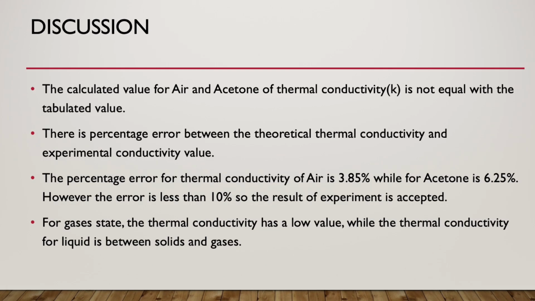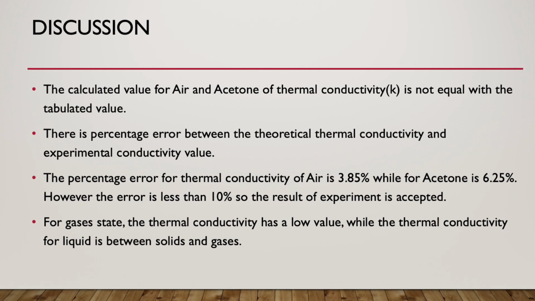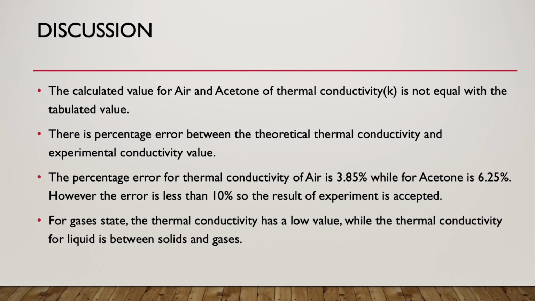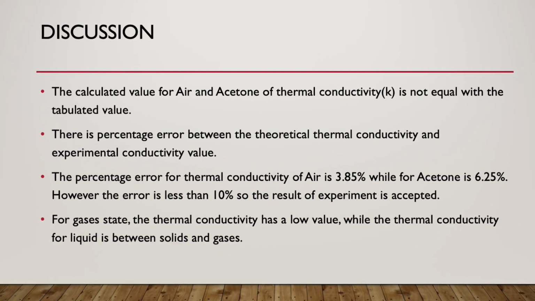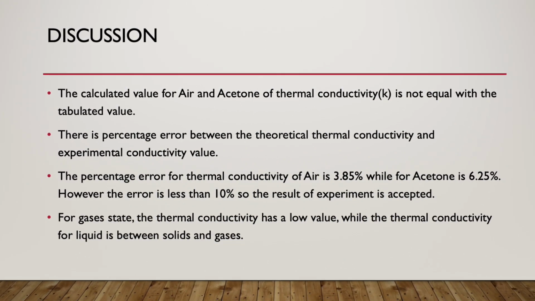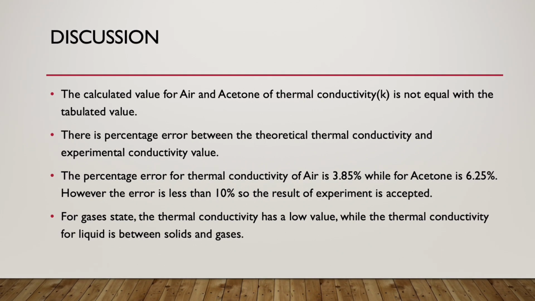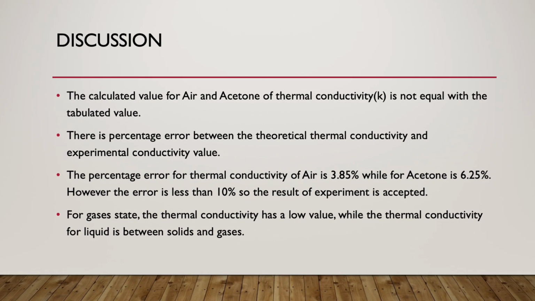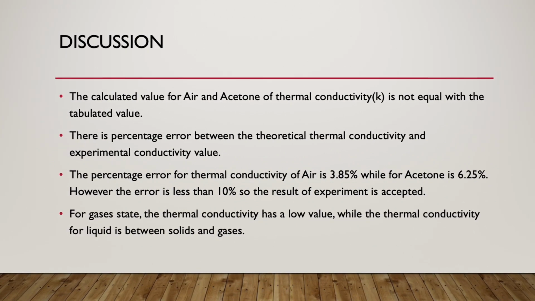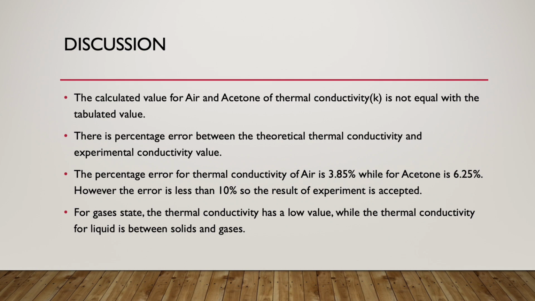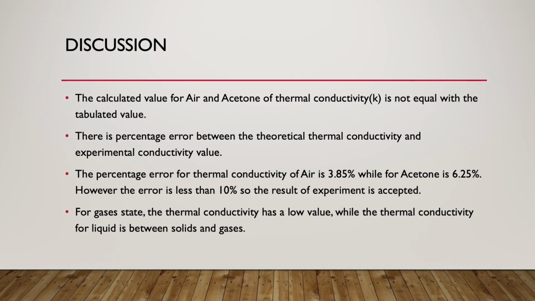The discussion for part B. The calculated thermal conductivity values for air and acetone are not equal to the tabulated values. There is a percentage error between the theoretical and experimental thermal conductivity values. The percentage error for the thermal conductivity of air is 3.85%, while for acetone it is 6.25%. However, the error is less than 10%, so the result of the experiment is accepted. For gases, the thermal conductivity has a low value, while the thermal conductivity for liquid is between solid and gases.